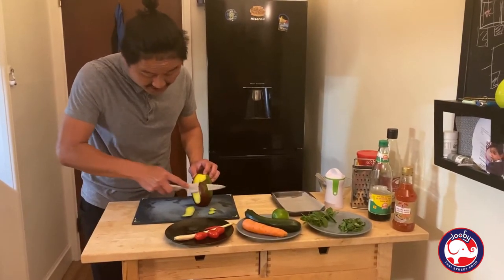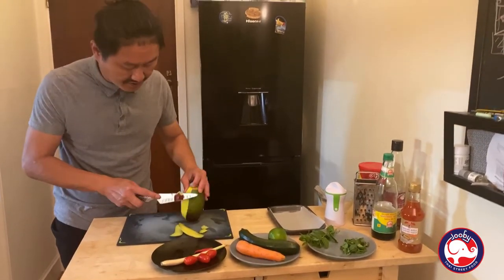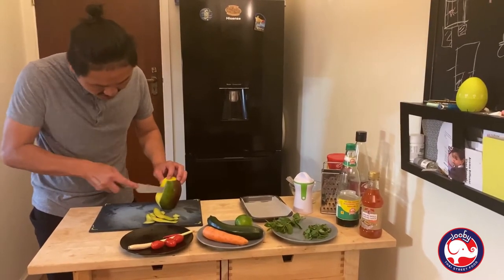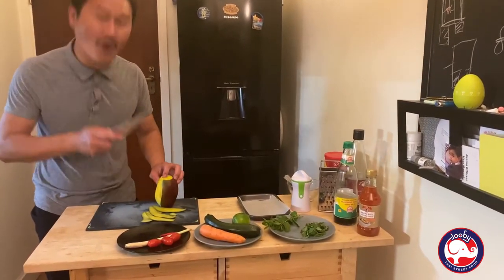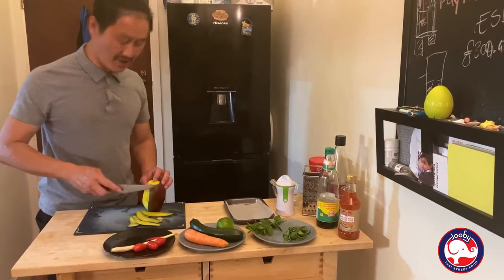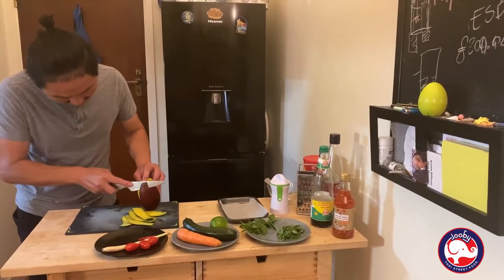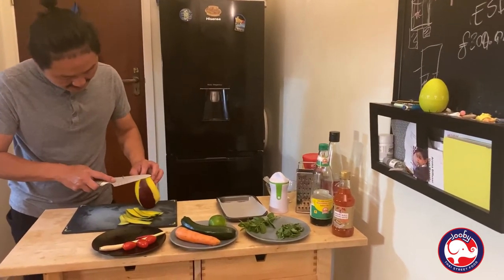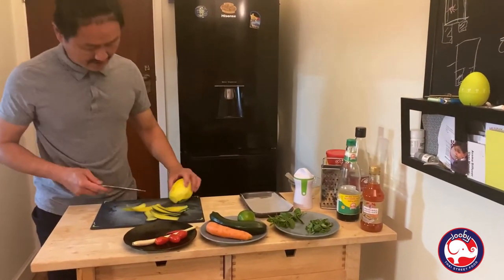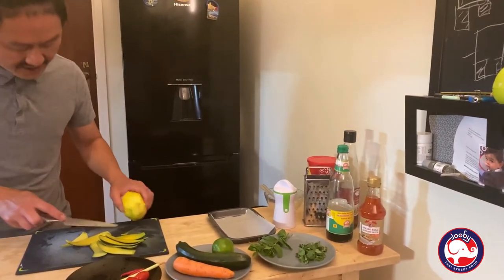I don't know, it depends if you feel comfortable with the peeler. It's up to you. It's the same, but I feel like knife is faster, and then you get more. You practice, you can. It feels like you've got knife skill when you're by yourself. You know, it's like practicing. See? There we go. Bit of that. Take it off. That's it.